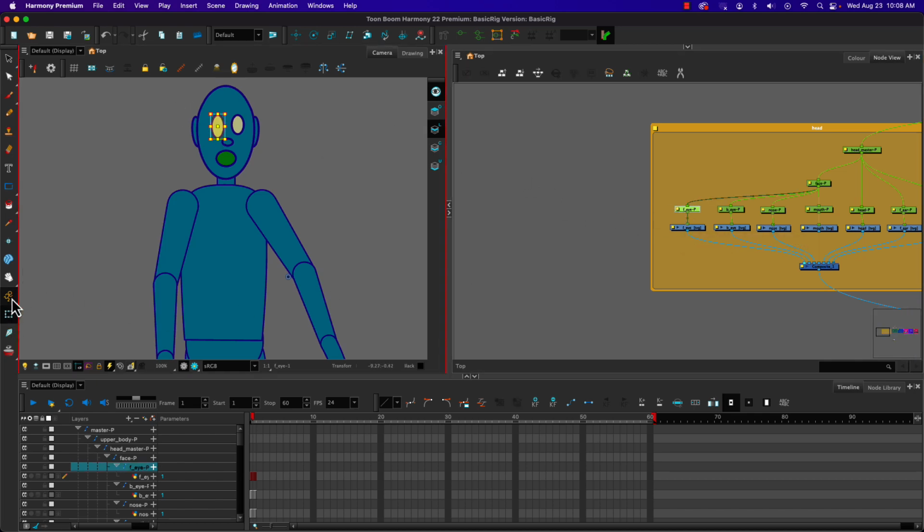So we can see yellow indicates I've selected a peg layer, and that's what we want when we're setting pivot points. Use the rotate tool, and a common place to put pivot points for eyes is at the bottom, so then you can animate the eye, making it taller or wider, so it animates from the bottom for expression purposes. Now if you have a complex eye, you may not always put it there.